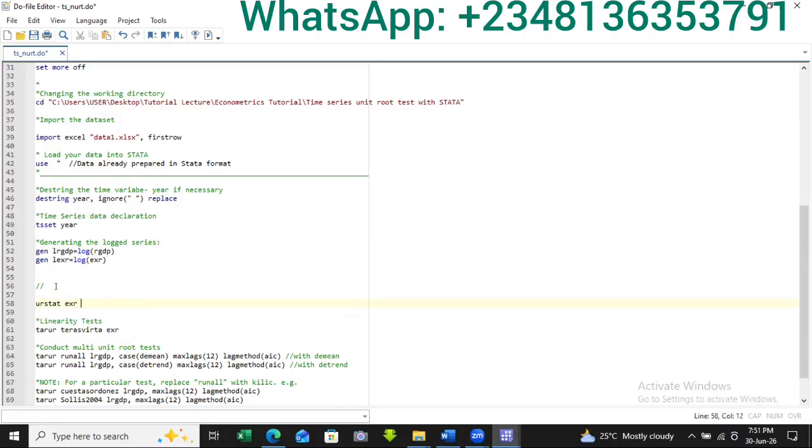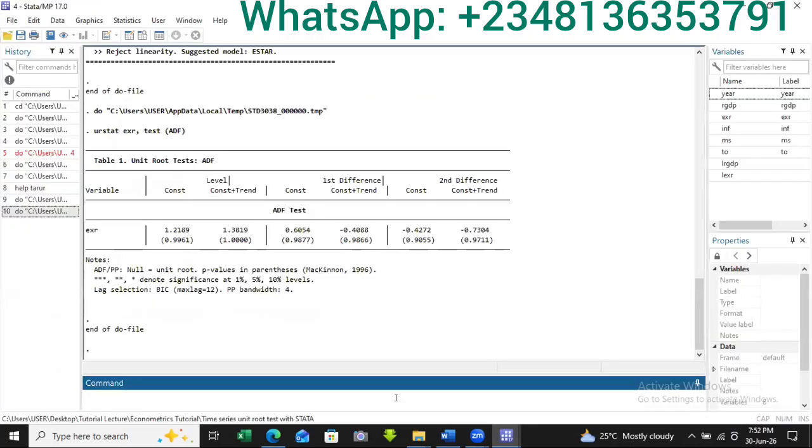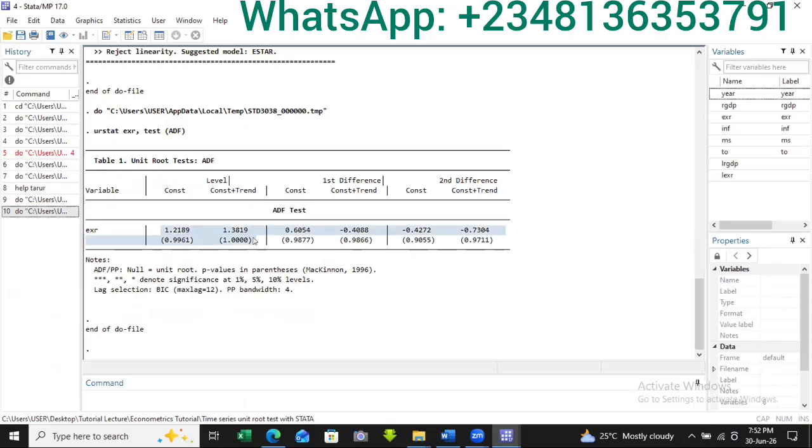Let's run the test first, let me run ADF. This one assumes linearity. So let's see if the series is stationary at level. You can see exchange rate is not stationary at level, and even at first difference it is not stationary, using this ADF.